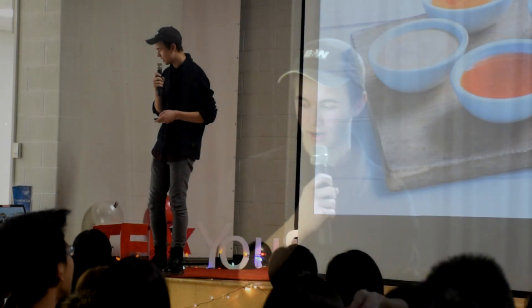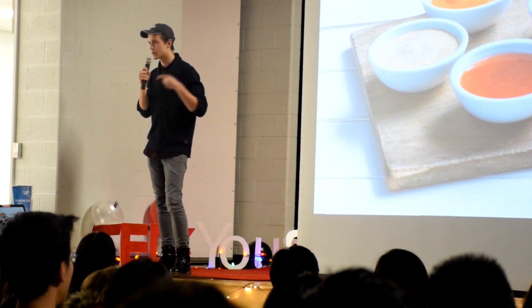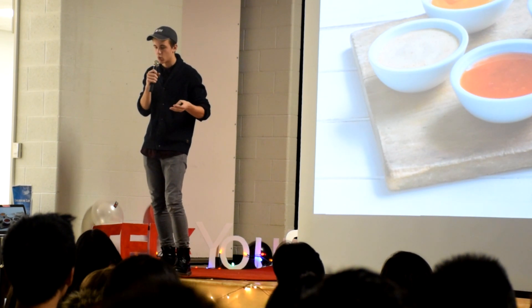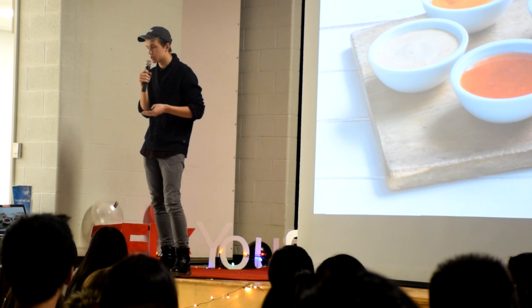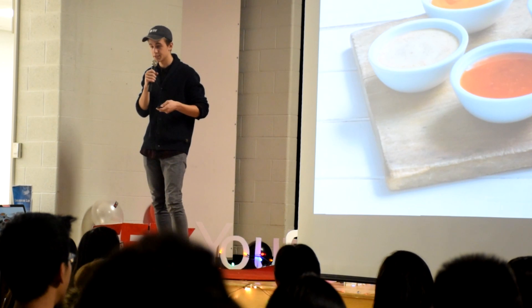Next we have our sauces. This is my favorite part of the sandwich, because it represents your best effort put into a single ingredient. For example, it would be like a light or a window in your shed, a unique character or plot element in your book, or the colors and visuals on your presentation. But the danger in sauces is that there can be inconsistencies. Make sure you spread out your sauce — make sure you spread out your effort. If there's too much effort in one area, it can feel too concentrated; people can't focus on what you're saying. And if there's too little, people find it boring and lose interest in the rest of your project.